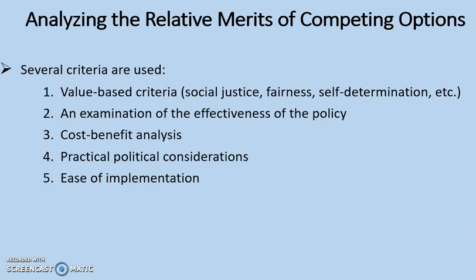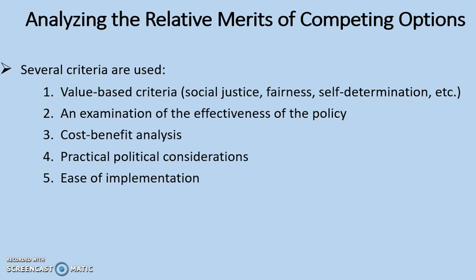Here's how you analyze the relative merits of each of the competing options you're going to develop for your agency policy. These 5 criteria appear on the grading rubric, which you can find attached to the assignment. You may want to address others, and that's fine, but at a minimum, you must address these 5 criteria.